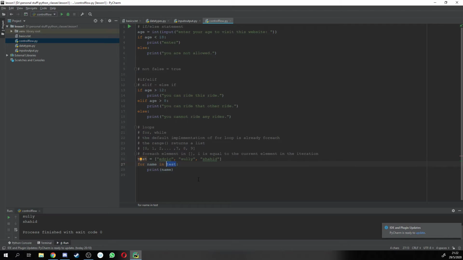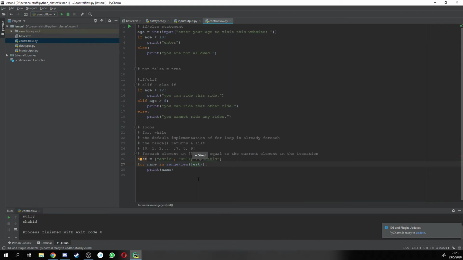And when you want to imitate other languages like Java, the default implementation is you use the range. Then to get the length of a collection, you use the len function, and within the parentheses you pass in the list.